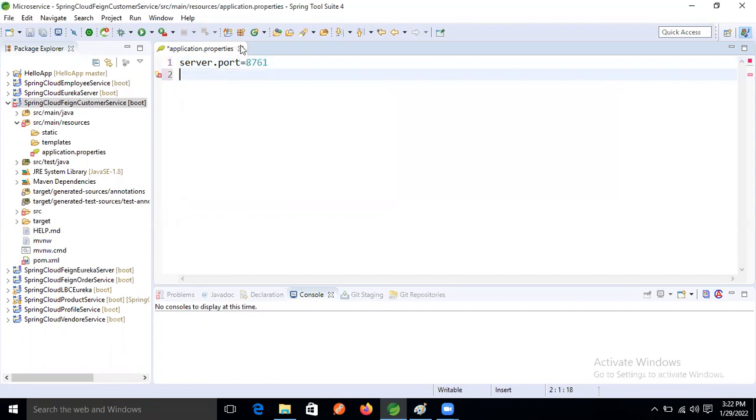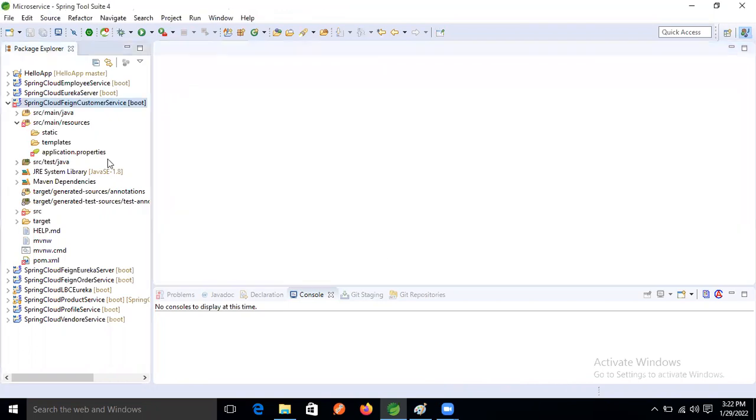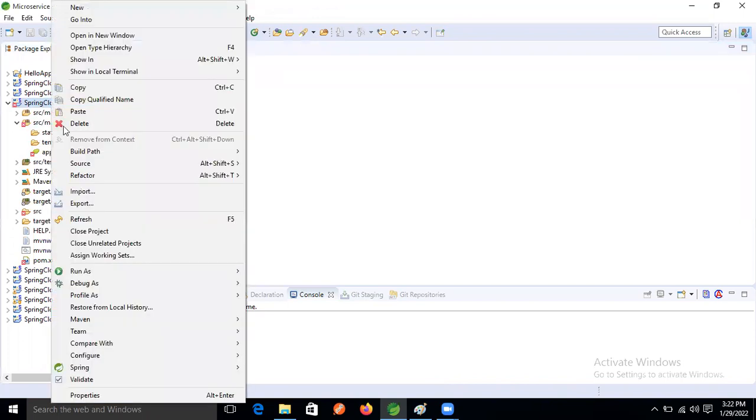The project creation is not correct, guys, and because of that the red mark is there. One minute. I'll delete this project and we will generate it again.